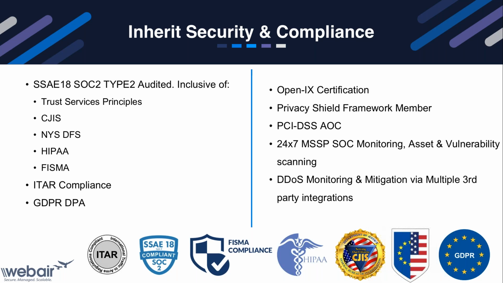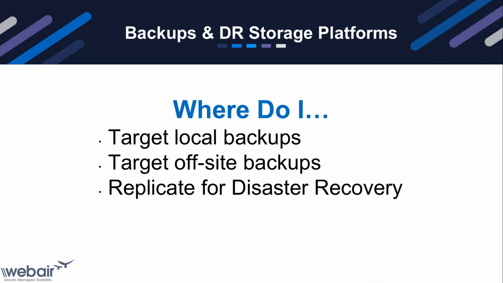And this is specifically important for offsite backups and DR because if you're storing your critical private data somewhere that's not within your physical premises, you want to be sure that it is properly protected. So some of the things we'll be talking about today relates to how to secure your data locally and offsite. So today we'll be talking about the proper targets for your local backups as well as offsite backups and where to replicate to for disaster recovery.